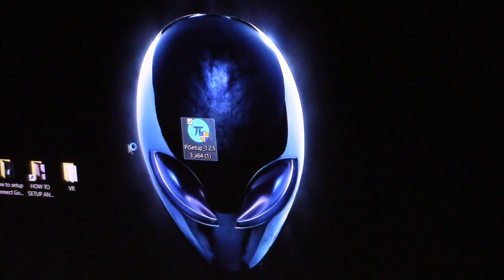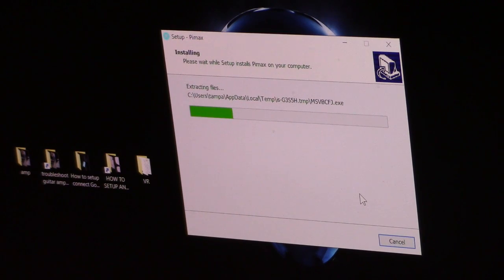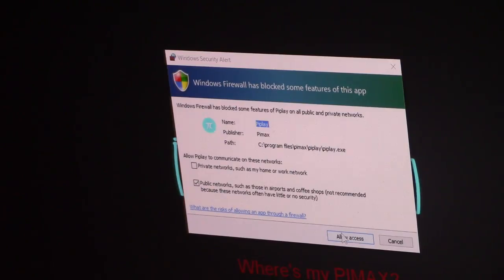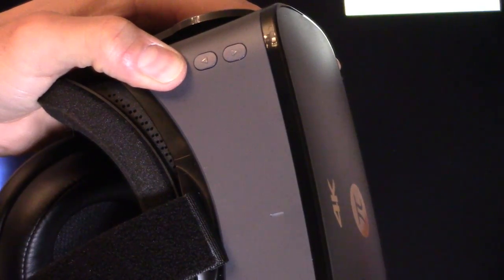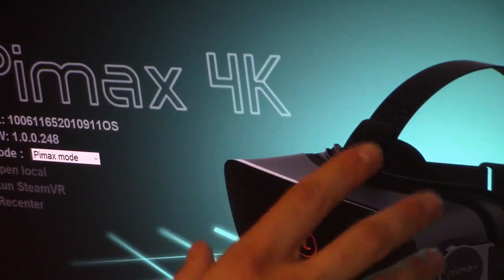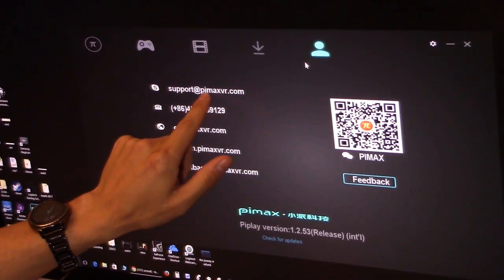Run as administrator and continue. You'll need to download DirectX — Microsoft DirectX — just click through. Press and hold the power button for seven seconds and it'll turn green then blue. This is the Pimax software, but you can also use SteamVR. Support is available at support@PimaxVR.com if you're interested.